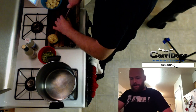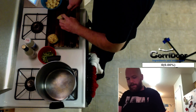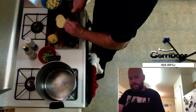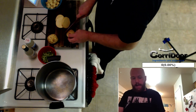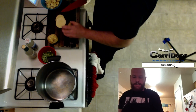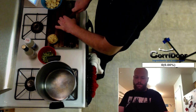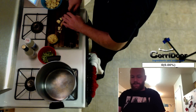This time again, I'm not going to go right through the middle. I've just rethought that. Go right through here on this side. We want kind of like 1-inch or 1/2-inch pieces. Some of these will be a little smaller. I don't really care. We're cooking at home, guys. Some of the potato will break down and it'll be fantastic. Once again, we've got a nice flat side, right down the middle, to our julienne, our rustic.